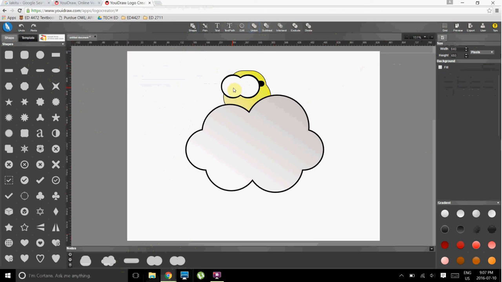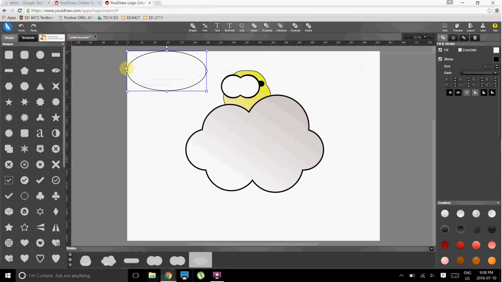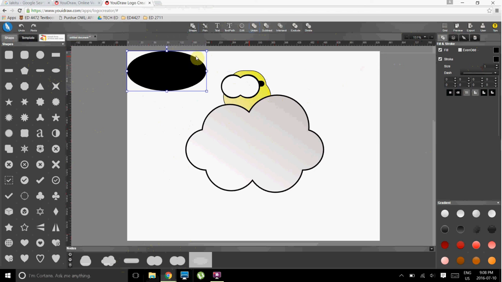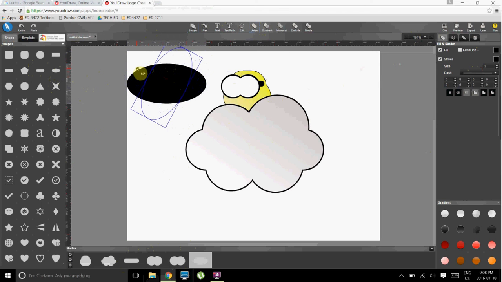Next step is to create his eyes and the eyes of the cloud. So we're going to select an ellipse from our shapes over here. We're going to do that not four times, because we're going to do a different method. We're going to fill that with black. Then we're going to go ahead and select our rotate button, which is in the middle above the top. So you can just click it once you see the little symbol pop up. And then as you rotate, you'll see the degrees come up. You want to rotate it by 90 degrees. Which is actually negative 270 in this case.